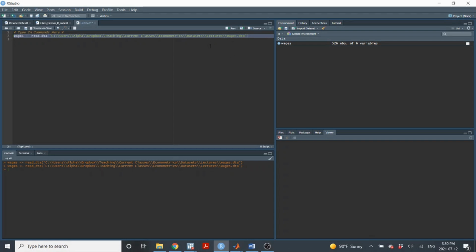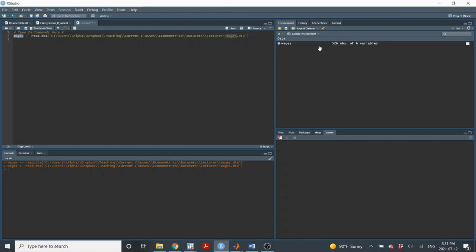And then you go up here and you click run. When you click run, it runs that command and it tells R to do whatever it is you're telling it to do, and it executes it. So here what I've done is I've executed a line of code that imports a data set and calls it wages. Now, if I've imported a data set, it should show up in my global environment, and so it does.